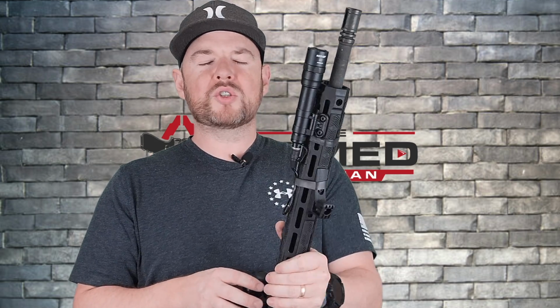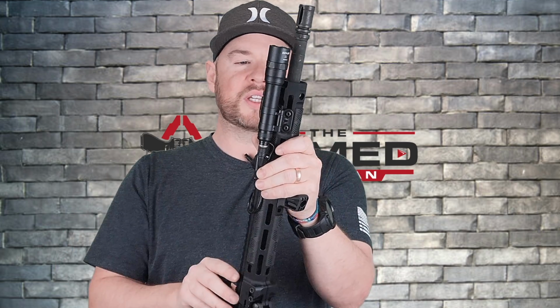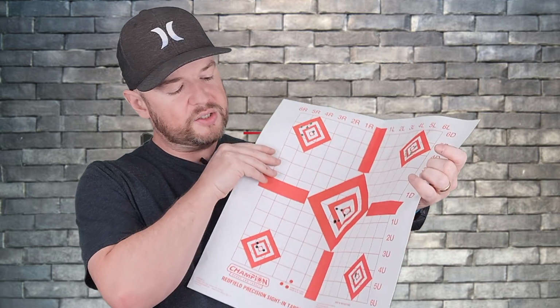Let's go over shooting the gun. I am through, I think, just over 300 rounds on this one. It's kind of my initial blast through, see how we get on. No problems, obviously. Everything worked just fine. Accuracy is really dang decent too. This is only at 50 yards. I was using 55 grain ammo, and I was using the EOTech 5X magnifier because my eyes as I get older are not the best.